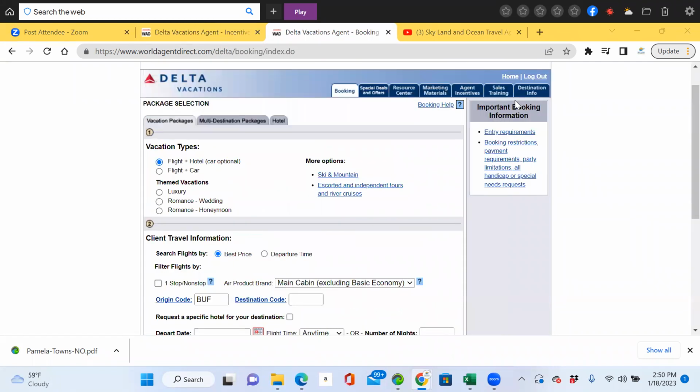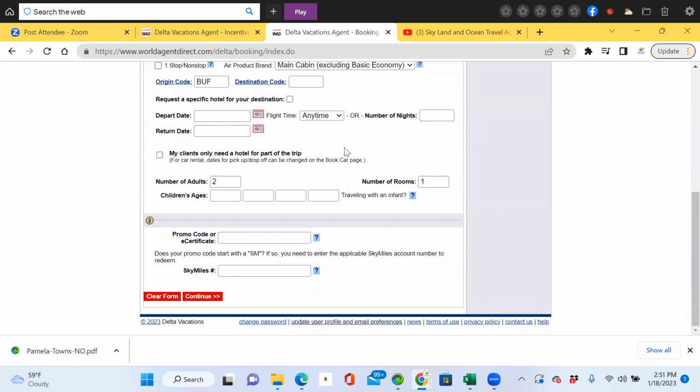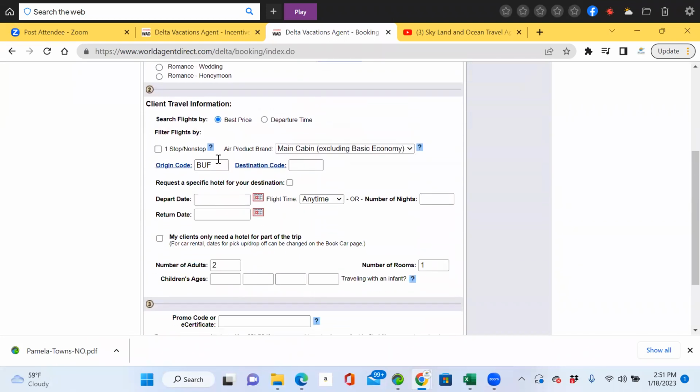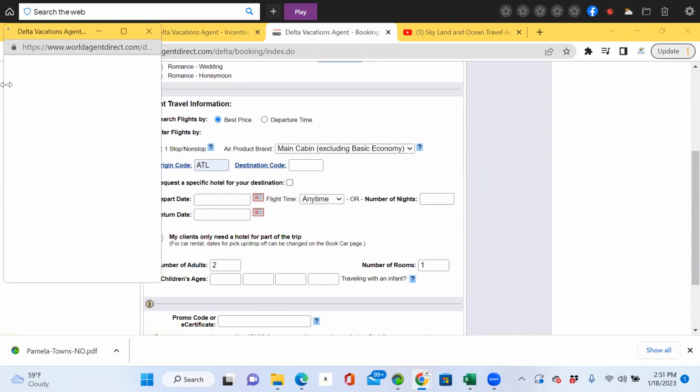All right. Angelina asks, would we enter the miles at the same spot where we enter credit card information? That's a good question. For the miles, let's say we're going to do a booking, right? Flight, hotel, same thing. Atlanta to, I already forgot the airport, Paris. They're going to give you an option for the Sky Miles, Angela. So here, let me show you.